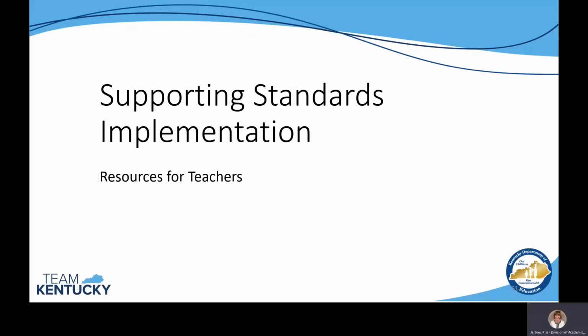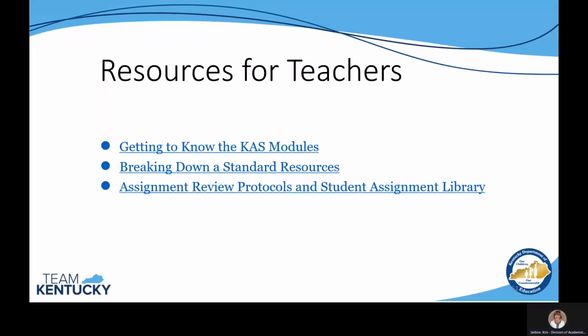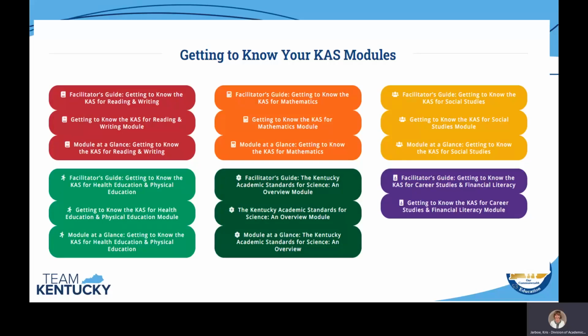So now we want to look at some resources that are available for teachers. Currently, these are the getting to know the standards resources, the breaking them down resources, and then some assignment protocols and an assignment library. These resources are foundational to supporting the work of teachers. The intent is that teachers develop a deeper understanding of the Kentucky academic standards by strengthening and seeing the connection between the standards and the way those can be used to design standards aligned instruction and appropriate grade level assignments.